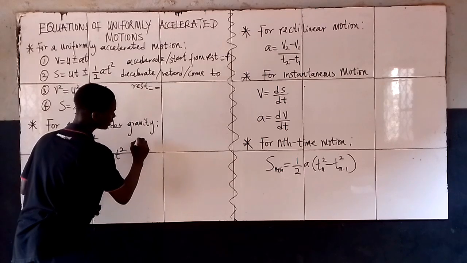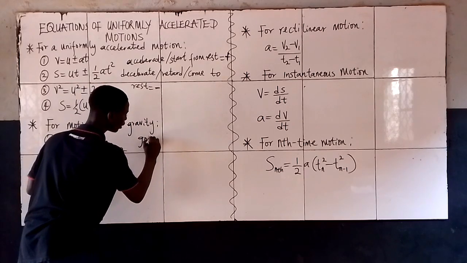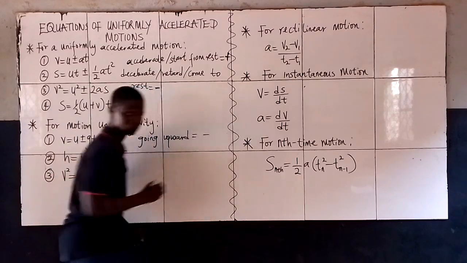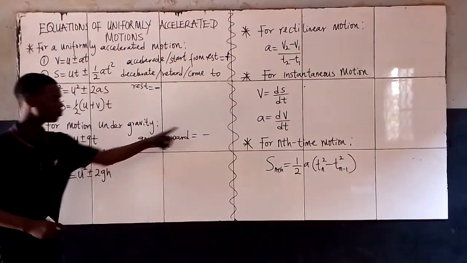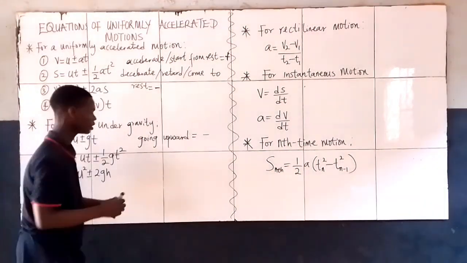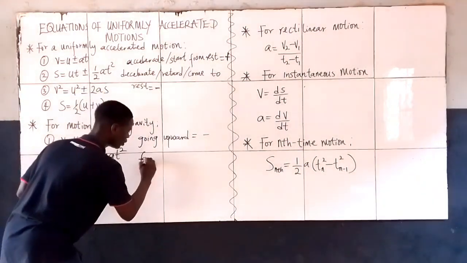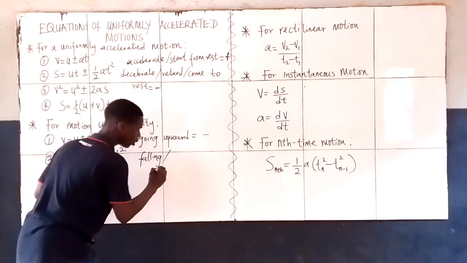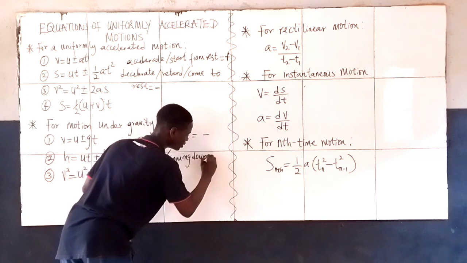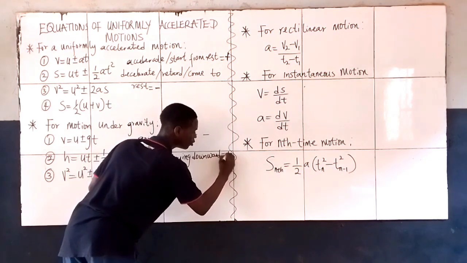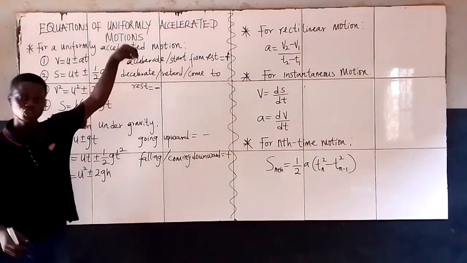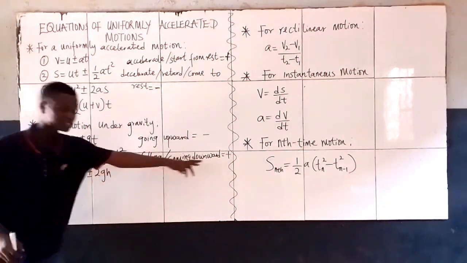So let me just give you the trick and the shortcut. If the body is going upward, you use minus. They can also replace this and say a body is thrown upward, it's still going to be minus. The other one is if the body is falling, or you say coming downward. In this case, we are going to be using plus. Guys, another way they can represent this scenario, they'll say the body is dropping. I hope that is clear. It's still going to be plus.